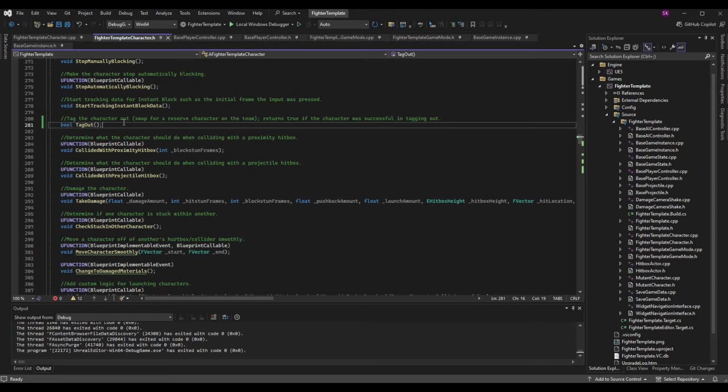We're going to add a return type here, which is actually a type boolean, that determines if we were able to successfully tag out that character. So if you've been following the series, you'll have void TagOut, but I've changed it to bool TagOut. So we're returning a boolean. I've updated the comment as well. Returns true if the character was successful in tagging out.